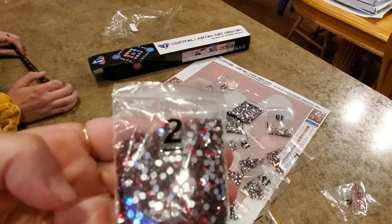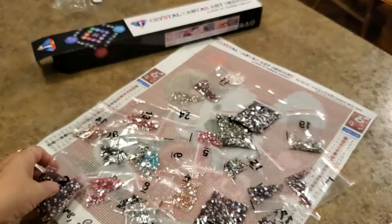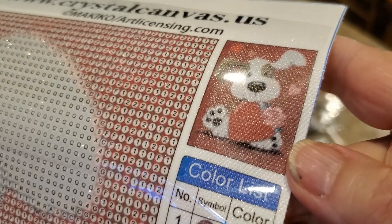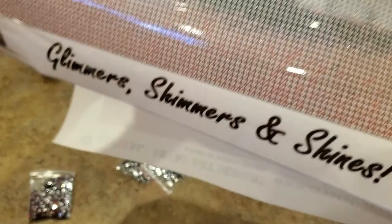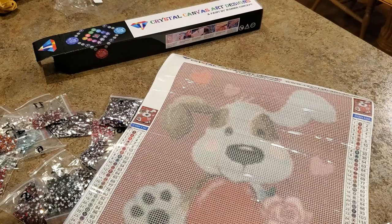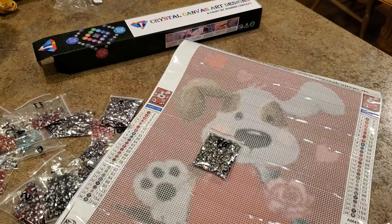That's like a garnet red. There are some dark ones. If you look at the picture up close, it's like an all-red background — he's got some shadowing underneath. So a lot of red and a lot of brown, and then white. What's the white going to be? Let's see — Q is number 18. So the puppy dog is going to be like a clear. That's interesting. Yeah, that's like a clear — cool.